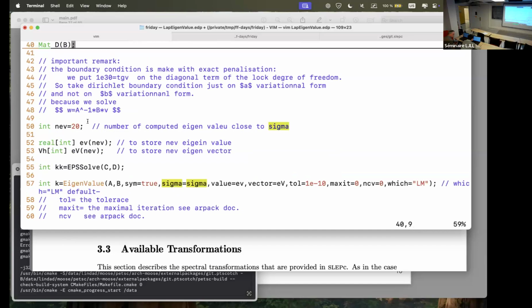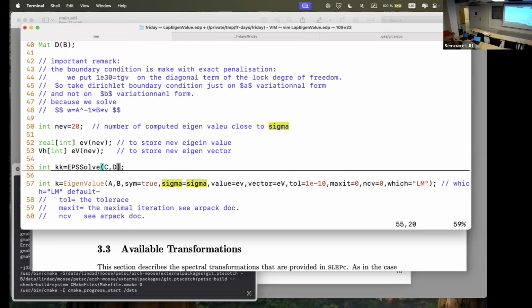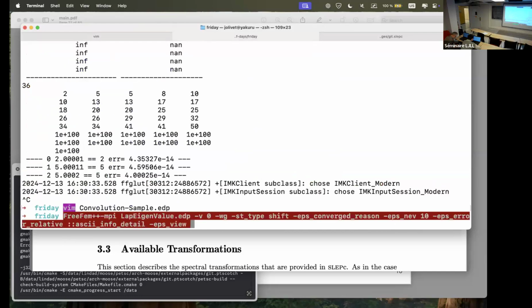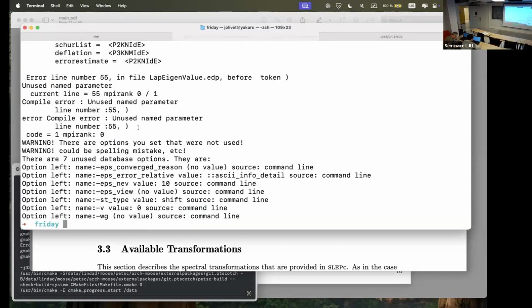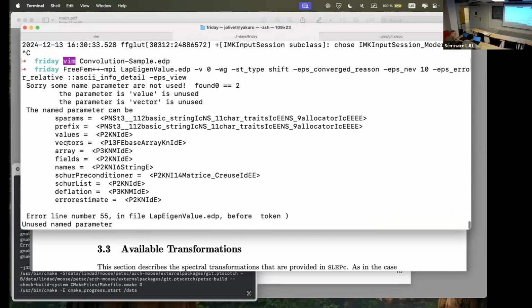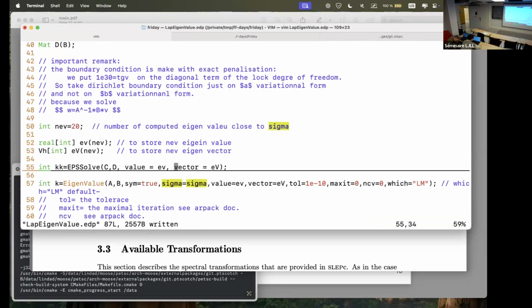Okay, so I think we can use almost the same parameters. So for example, we can use vector, or maybe not exactly the same. I'm sure it's not exactly the same parameter, but we should get a rather meaningful error message, I think. So it's not vector, it's vectors. I don't know why I made this stupid switch, but anyway, here we are. And it's not value, it's values.